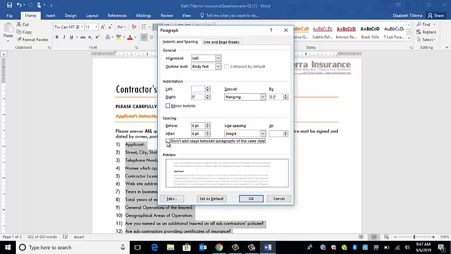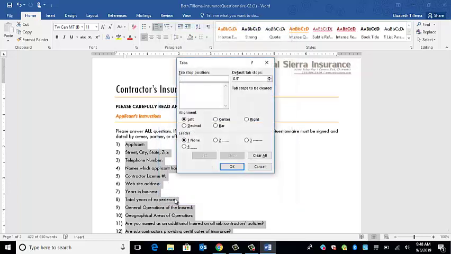Step D says click your Tabs button. The Tabs button is at the bottom here to open it up. We are going to set a tab area here. Now it's going to be at the 7-inch position, and you might be asking yourself, didn't we already do this? We did this for the last 3 lines of the document. Now we're doing it for the middle 3 lines. So 7 is the tab stop position.